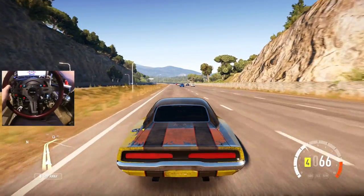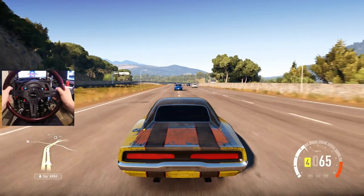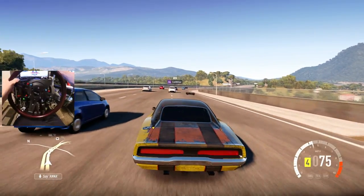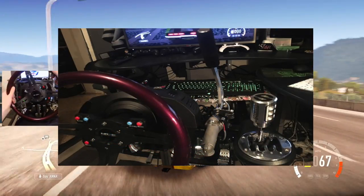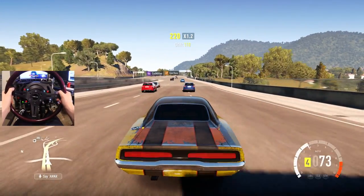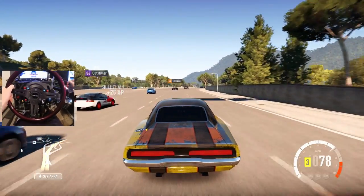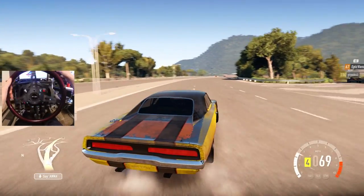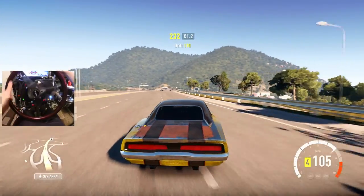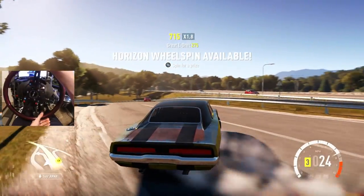When we welded the handbrake to the metal bar I didn't have the pullback position accounted for, but thankfully I was able to extend the handle upwards about four notches. Now it's perfect — perfect grip, easy to reach, and easily accessible. At the end of the day I'm hyped. There's nothing worse than knowing you can make the slide but not being able to find the handbrake, and now there are no excuses.